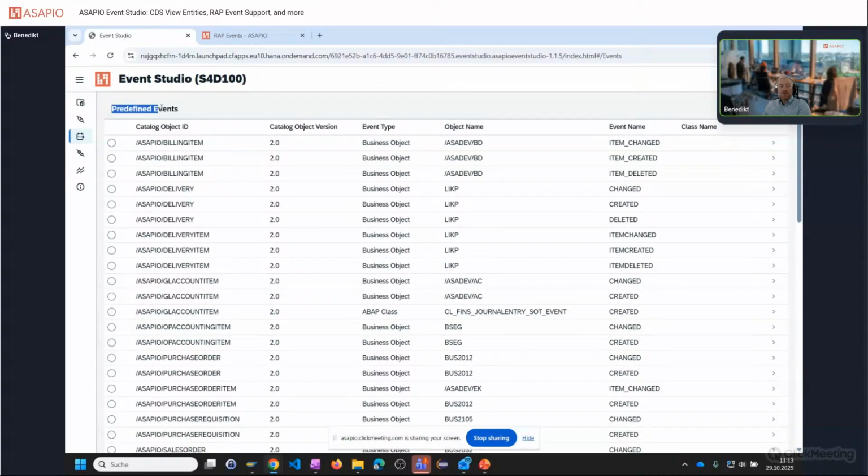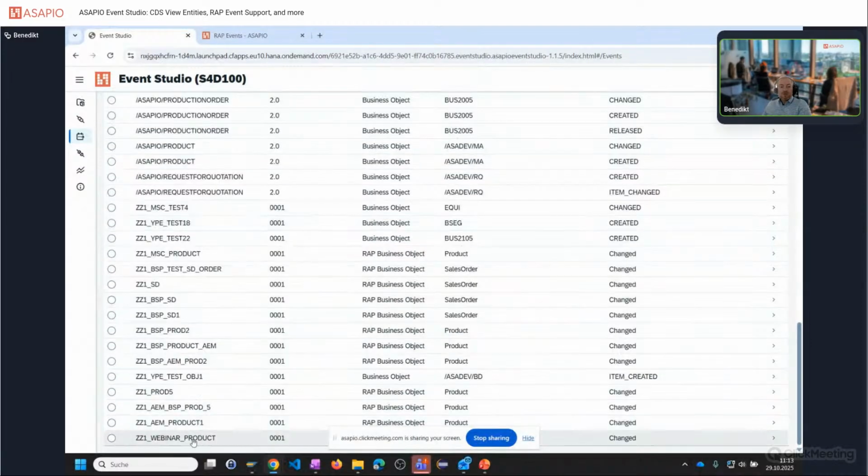So inside my events, we have some predefined events, which you see here. They are always in our namespace, inside the ASAPIO namespace. But if I scroll down here, then you see we have now all the linkages, also the one which I just created. They are all being displayed here.